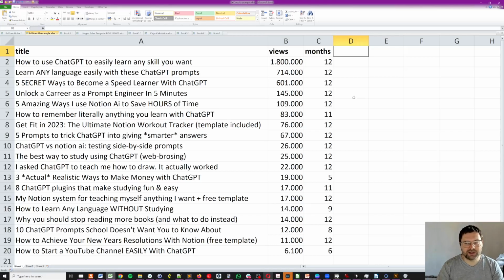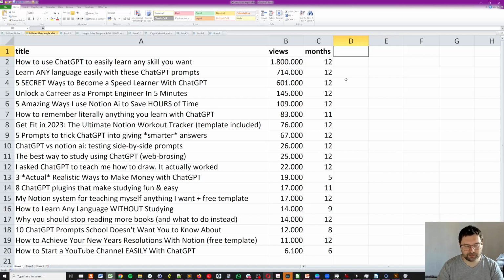Now keep in mind this is just an example and you could analyze any kind of data using ChatGPT. Also, please do keep in mind that you are uploading the data to a foreign entity. So if you are working within a company and you are looking to analyze Excel, please make sure that this is within your allowed company guidelines.